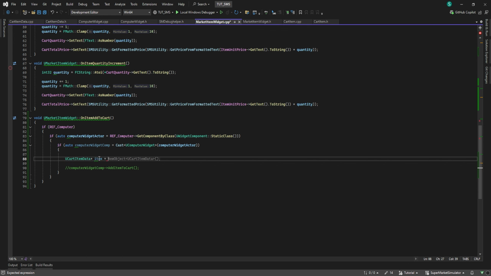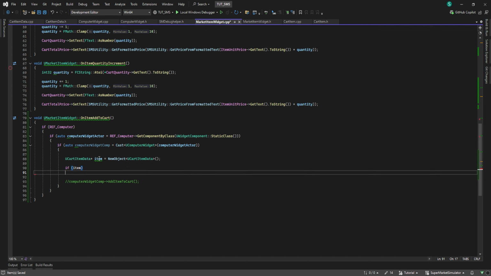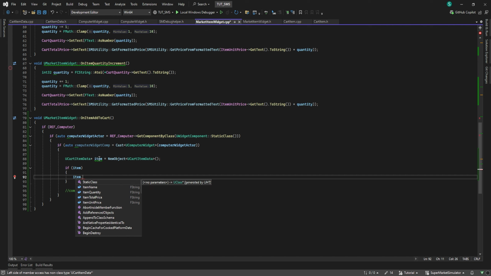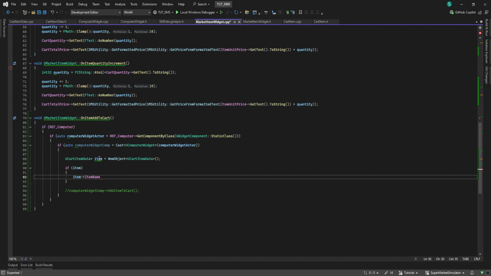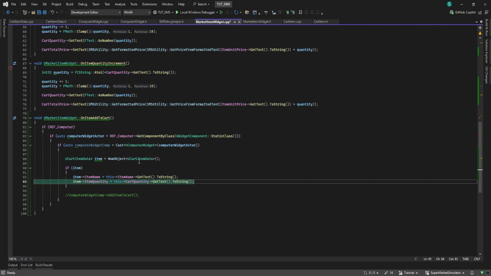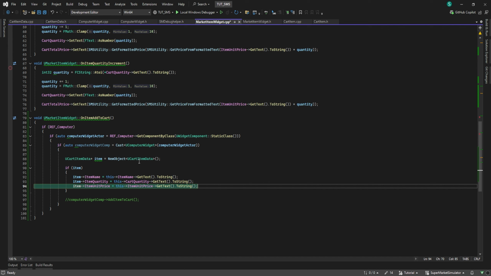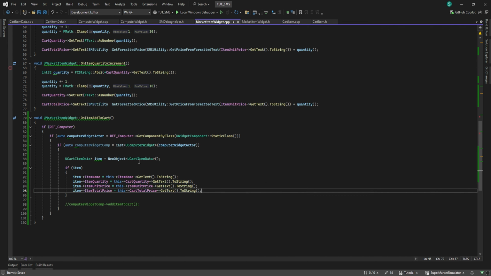Item equals new object of type UCartItemData. If item, dot item name equals this dot item name dot get text, and we need to convert it to string as well. Similarly, let's give item quantity and item unit price and item total price.